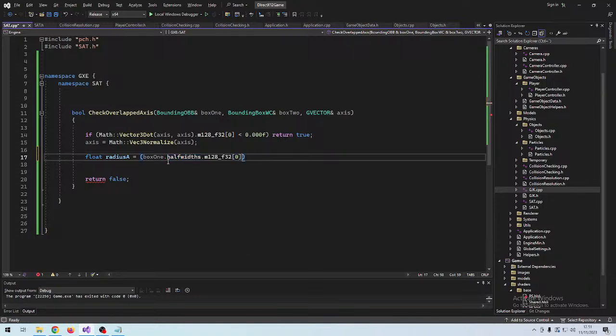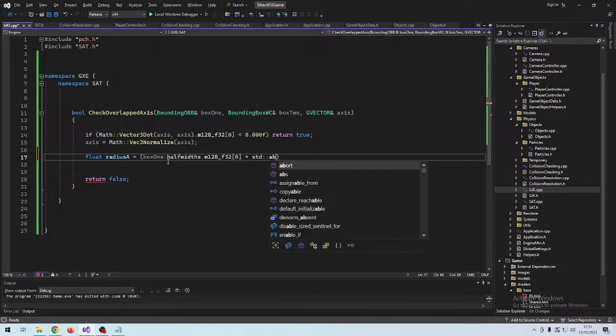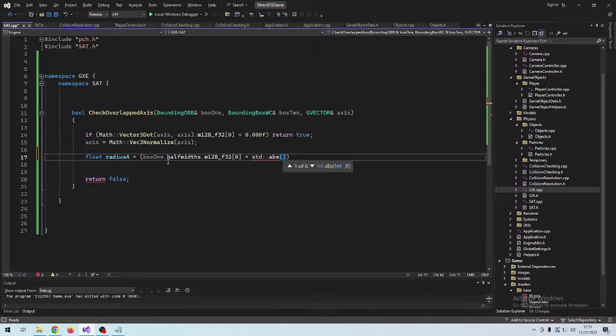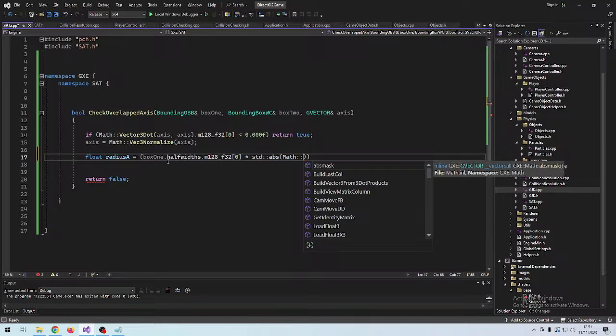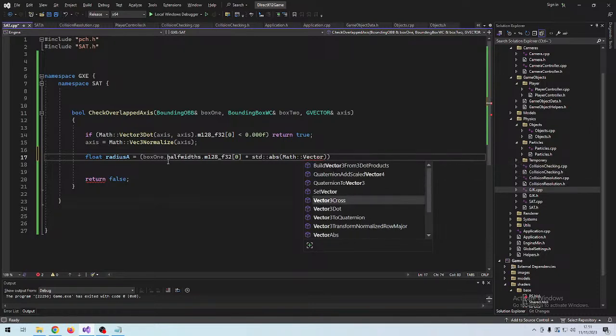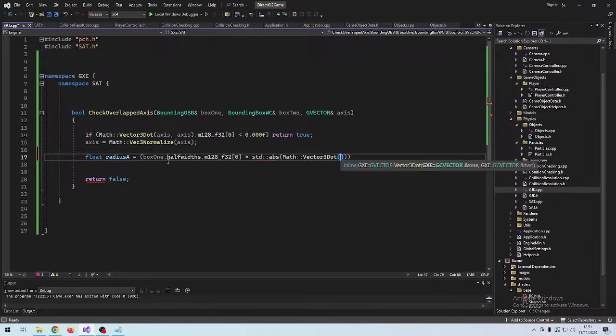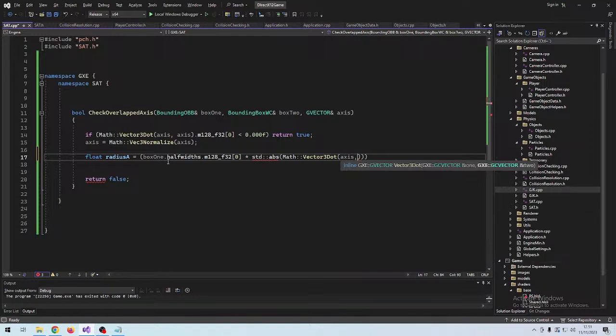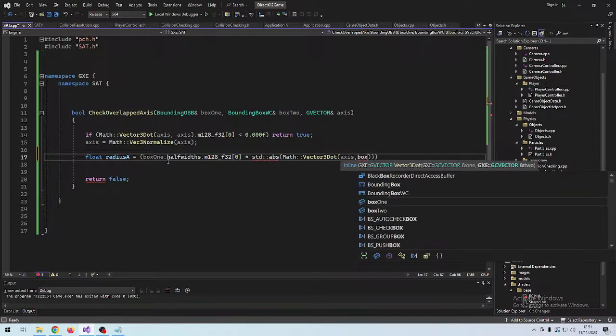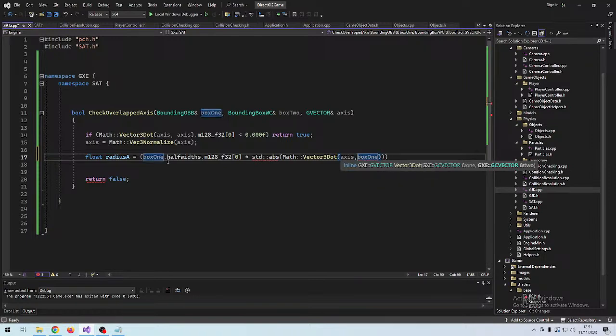and the first component, the x component, times the absolute value of the dot product of the axis and the box 1 x-axis.